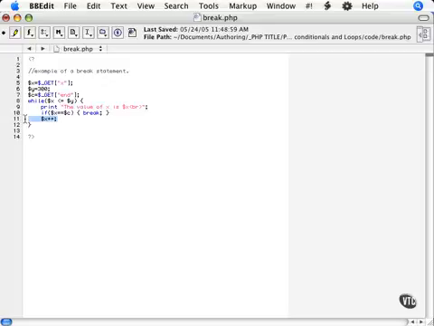So with the addition of the for loops and conditionals to your arsenal of PHP programming, you now have all of the basics you need to start building proper, functional PHP scripts. You have flow control. You know how to execute different parts of a script based on conditions. You know what variables and values are and how to use them.